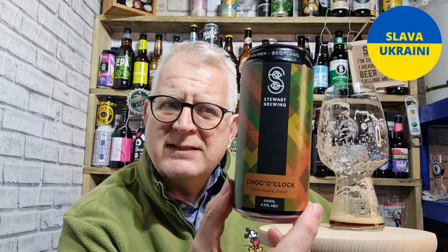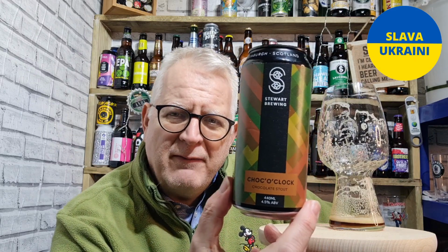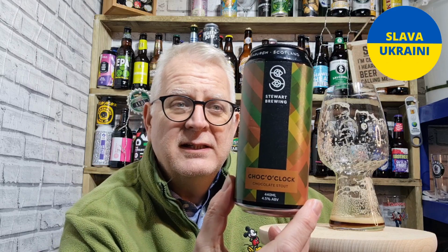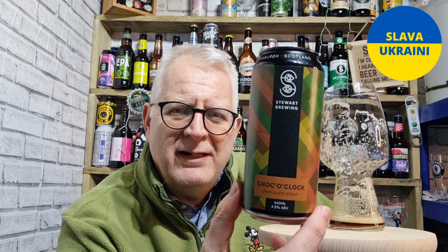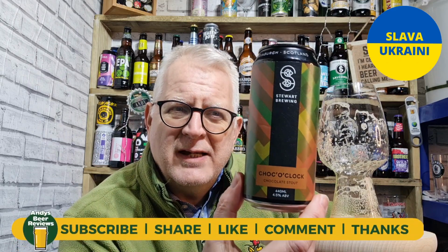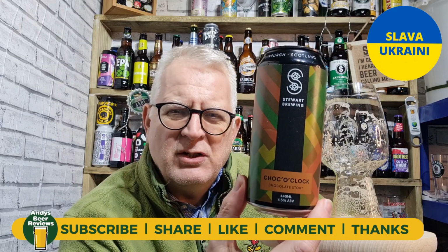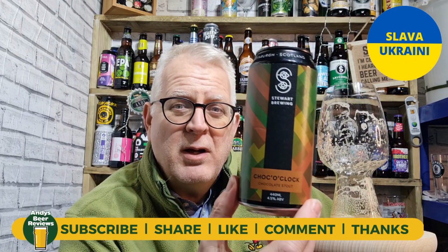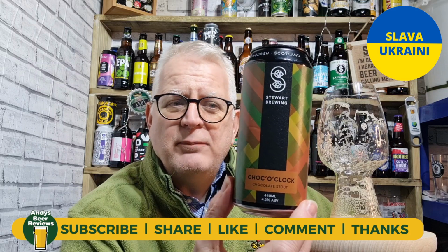stout. But yeah, it's not too bad. Maybe it could have done with being a bit more chocolatey, a bit more character to it. It just lacks that complexity that some people like, and I like from these. When I'm in the mood, I do like a really simple stout, but sometimes when it's a milk stout, I expect it to do a little bit more. But yeah, it's alright. Nice, gentle, bitter finish.